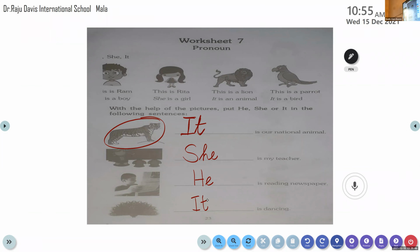Yes, have all of you understood how to do this exercise? Yes, all of you understood? Are you finding it difficult? Is it easy or difficult? Are you finding it easy to do it? Okay. So can we move on to the next page if you're finished? Yes, page number 24. So if you all have finished, we can move on to the next page. It's okay, carry on.